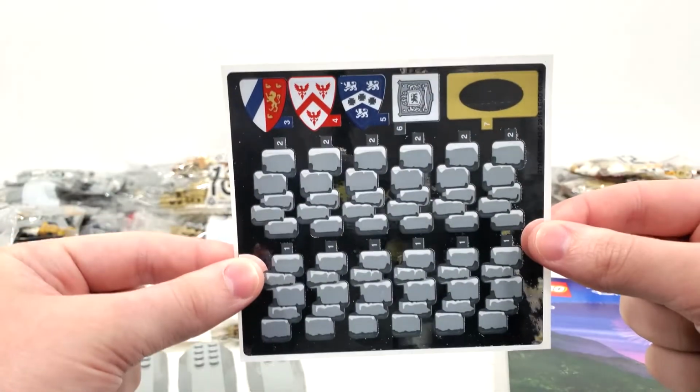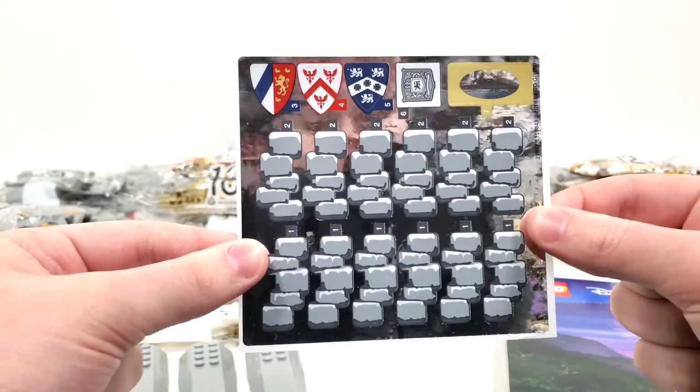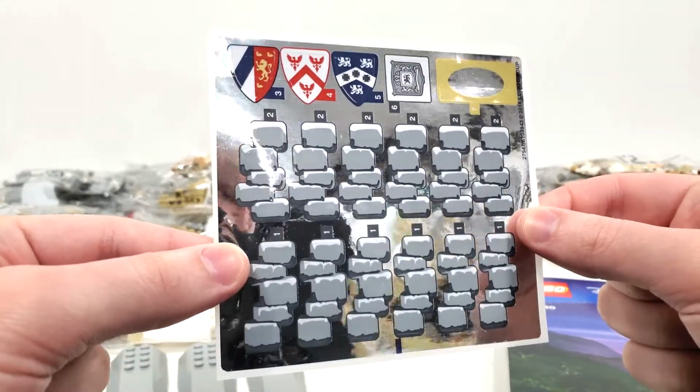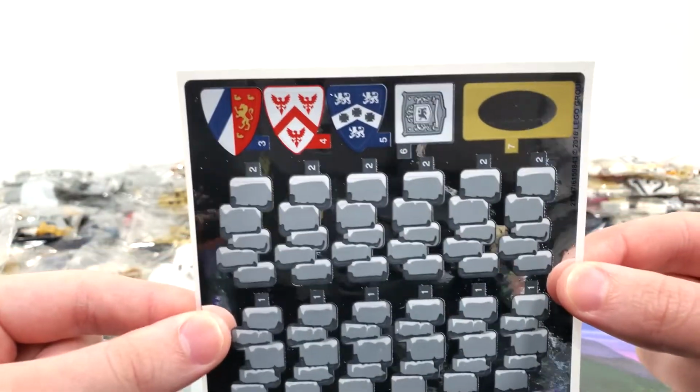For the sticker sheet included, as you can see with my face on it, it is quite reflective. You have some patterns of the bricks that you're going to get on the side of the castle and even some shields up from the top and some other extra details for the interior.